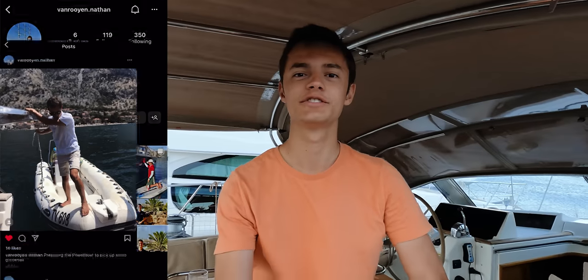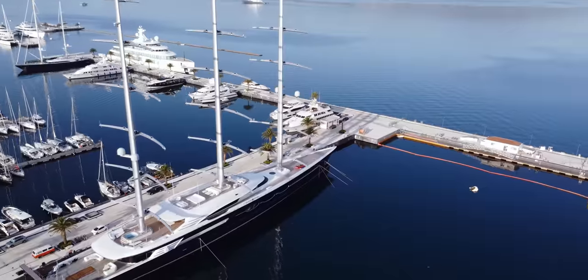We have an extra guest on board. His name is Nathan. A few weeks ago, when he was applying for a job as a deckhand on a super yacht, I told him as a joke that if he can't find anything, he is always welcome on board the Perfect Sense. Then we got a message and now he is here, and he is a real blast to have on board. Yeah, I'm Nathan. I'm 19 years old, South African, and I want to be a deckhand on a sailing yacht. My dream is to be a deckhand on the Black Pearl, which is just over there, as you can see in the background. And we're going to help him with that. So Nathan is going to take care of the upper hull, and the big guy and I are going to clean the underwater area and see how Finsulate is holding.